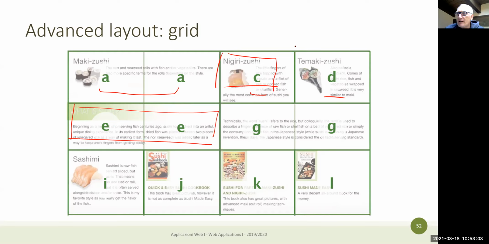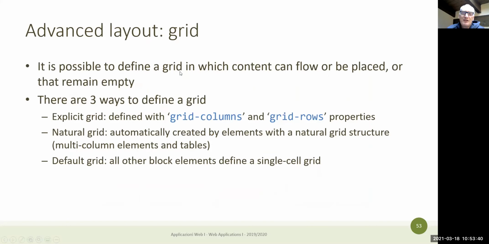We can have grids with the same column width. In this case, the 4 columns have equal width, but we can also have grids where the width of the columns is different, to make room for different types of elements. So it's easier to use than floating left and floating right, because the different floats have by default different heights, so when they combine together they may go below or go beside, and well, you have a very interesting set of bugs that developers struggled with for 10 years or more. Right now we have this easier way.